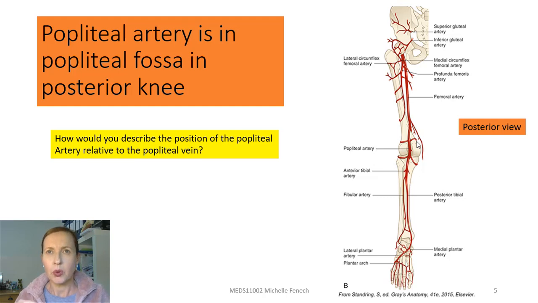But the most important vessel out of the artery and vein there is really the popliteal artery. And that's because it has to take oxygen and nutrients to the lower leg, and without that, the leg's not going to survive. So that's deep. So when you look from a posterior approach, the artery needs most protection, so it's the deepest. So it sits down deep, close to the femur and the bone in that popliteal fossa.